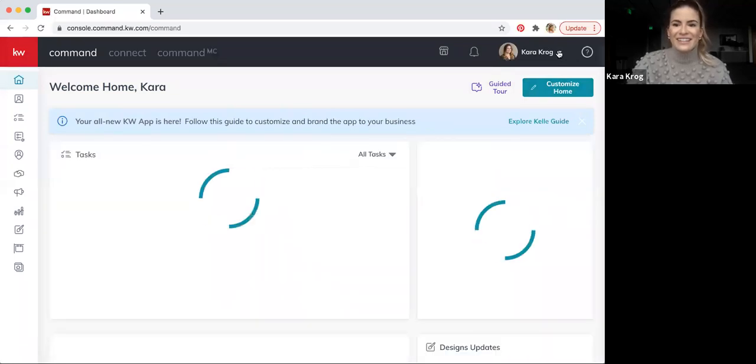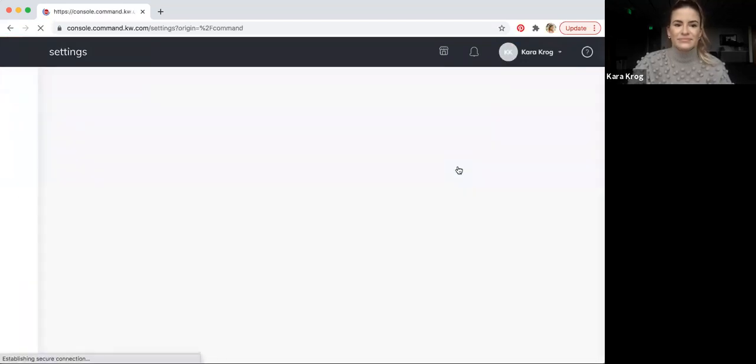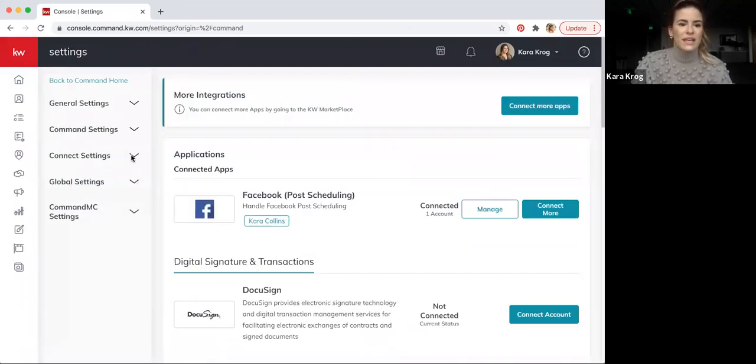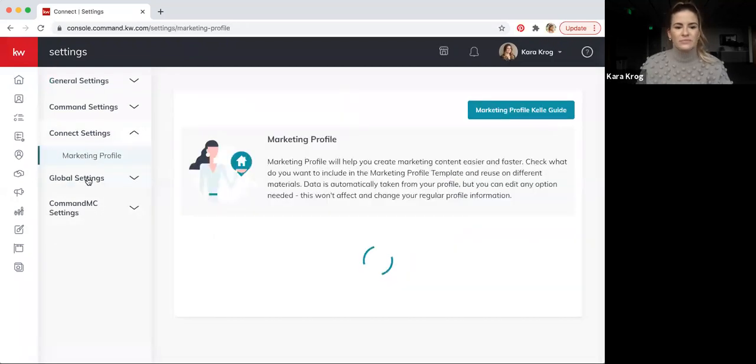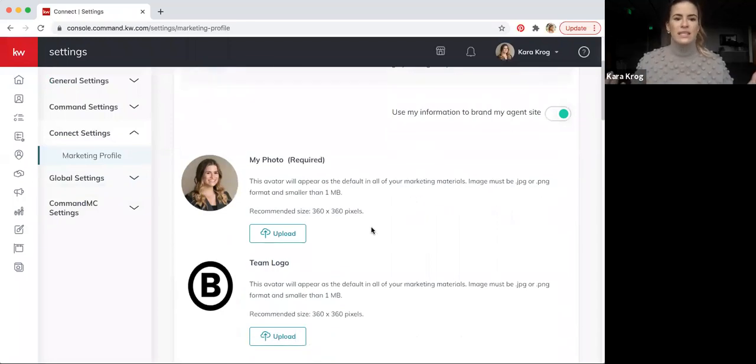All right, I'm going to click my name right here and then go to Settings. From Settings, we go to Connect Settings and Marketing Profile. This is basically your first step with almost anything you do in Command.